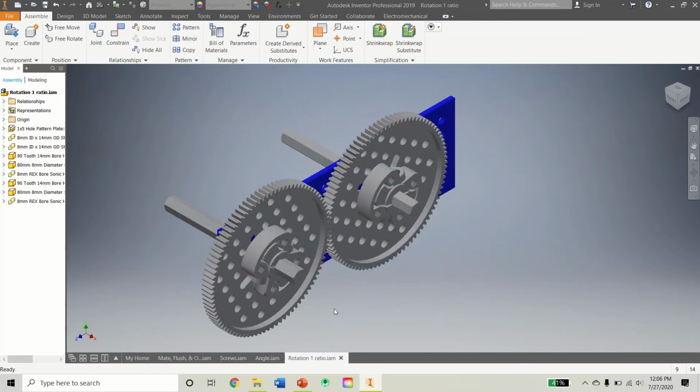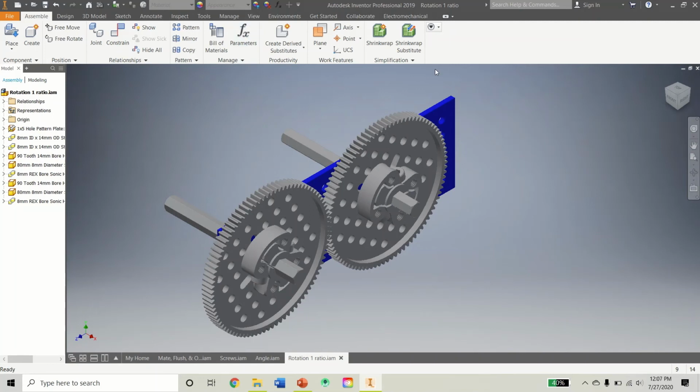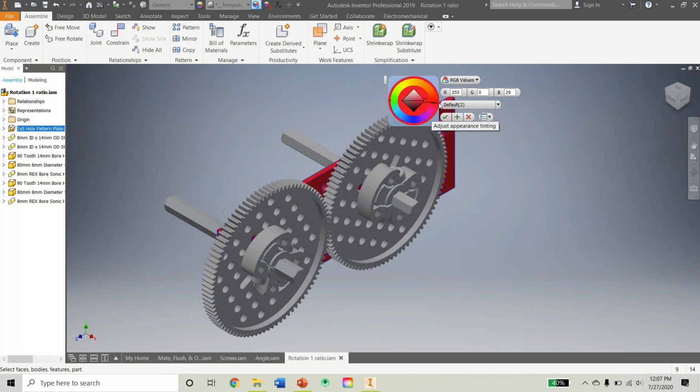So let's go in here. I've already attached these gears to the Sonic hub, and we're using an 8mm hex shaft here. And I turned this flat plate to be blue so that I can see the difference when I was assembling it. You can very well do that by clicking here, using the adjust tool, and then picking whatever color you so desire.